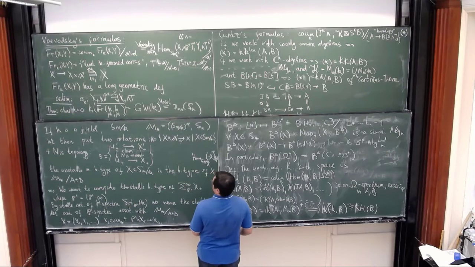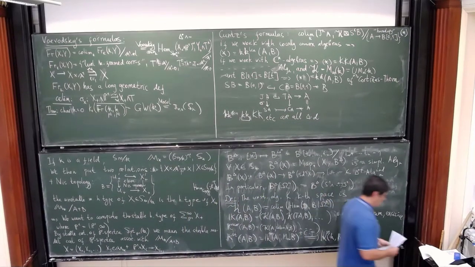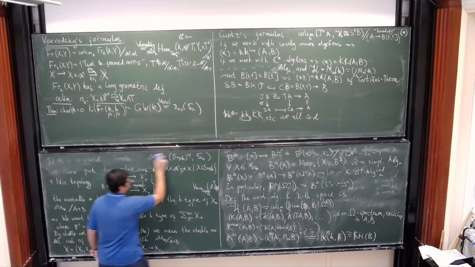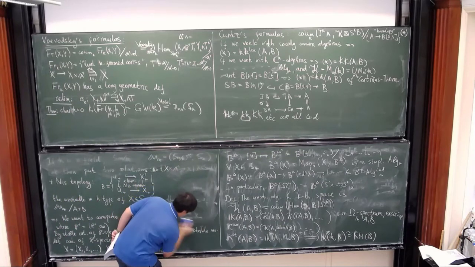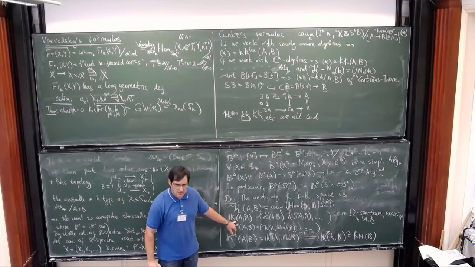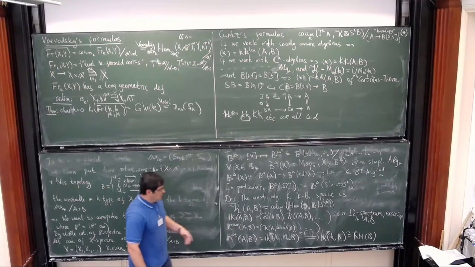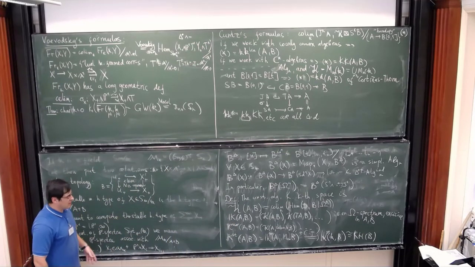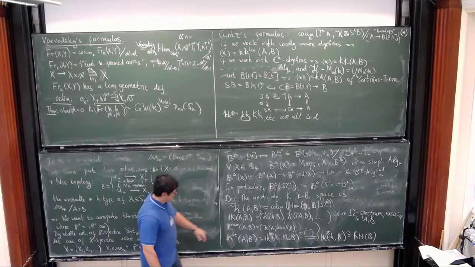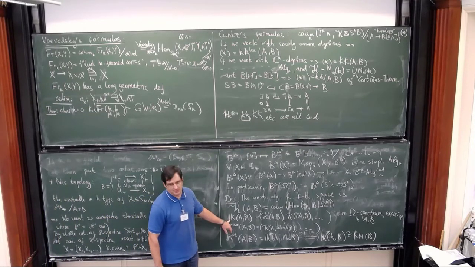Okay, what about framed spectrum? By the way, I have to mention that pi zero of this spectrum computes Hom sets between suspension spectra of algebras in the subcategory of the associated triangulated category of spectra. It is a subcategory, moreover it is triangulated, and the Hom sets there are defined as pi zero of such spectra.